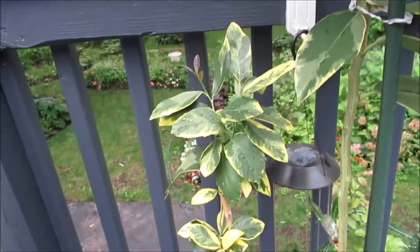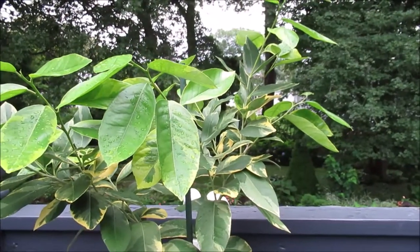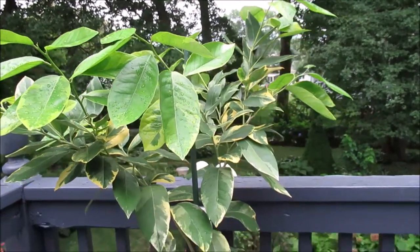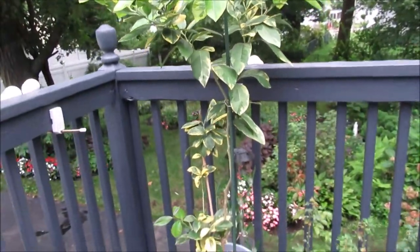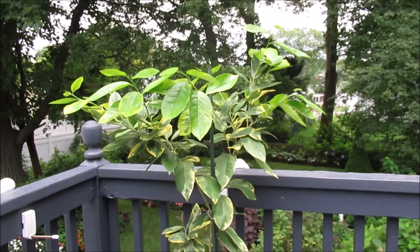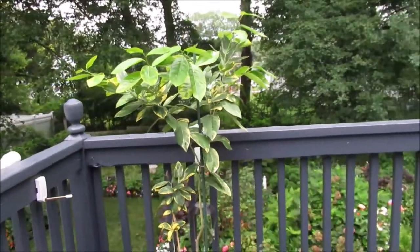I don't have a greenhouse, so I keep it in this basement area. And I bought a little plastic greenhouse for it, just for it, from Ocean Job Lot, and I keep it there where it gets just a little bit of sunlight. And this year, though, it's really grown tall, and it's gaining some really great foliage at the top here. Eventually, I hope that it will flower and it will produce lemons.